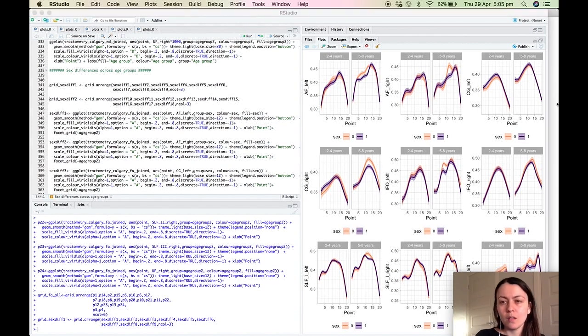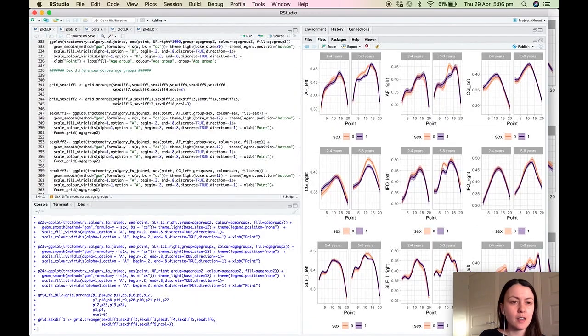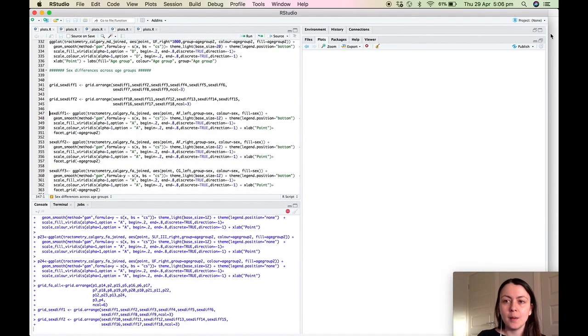But the reason this is interesting to look at is that you might have age by sex interactions that actually cloud the picture. So for example, here we can see that 0 is females. There is a higher FA in females than males for the older age group compared to the younger age group for a lot of these tracts. So the arcuate fasciculus, the right cingulum, the left IFOF, and the left SLF. And this kind of gives us an idea of what is happening in terms of sex differences around the age of pubertal onset, because pubertal hormones start to rise around age 6 to 8 years. So this might be some sort of clue as to what's happening really early on in the piece. If I just pop the rest of the tracts down, we'll be able to see a bigger picture.